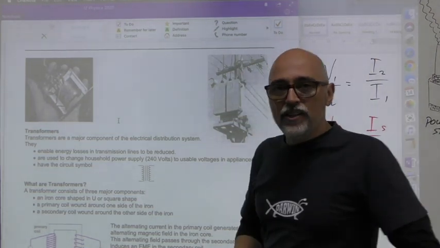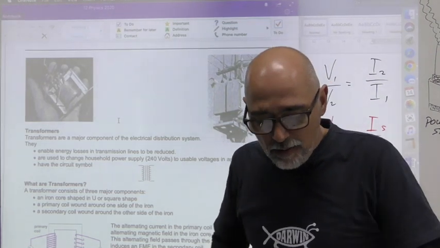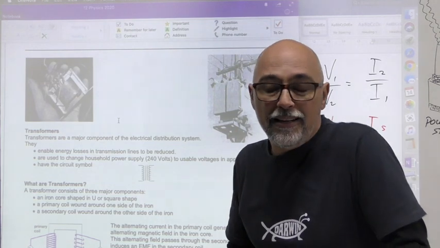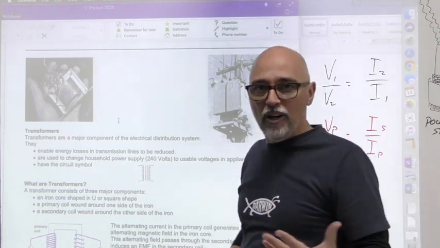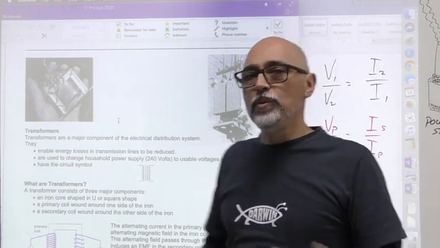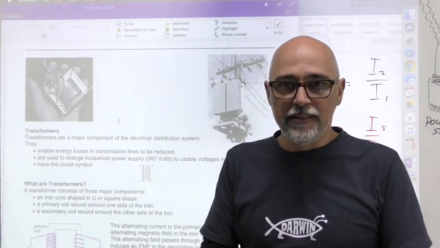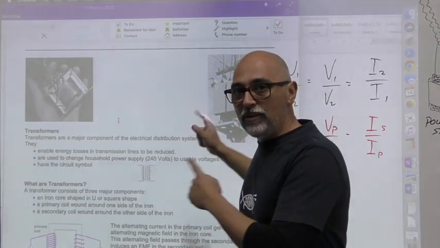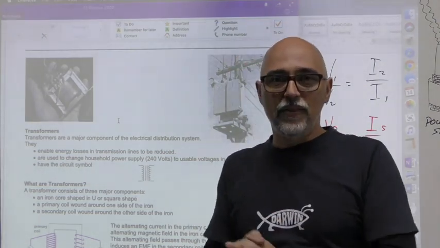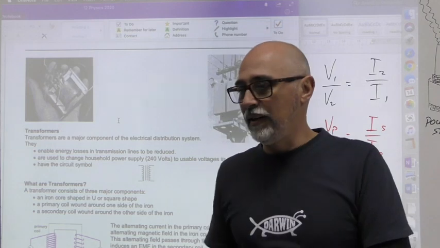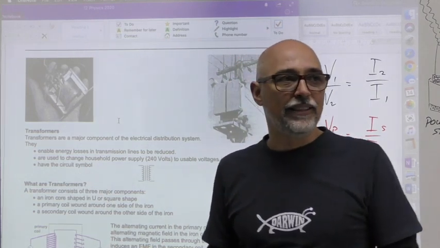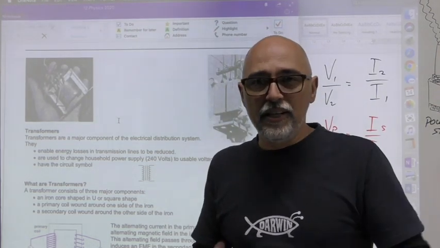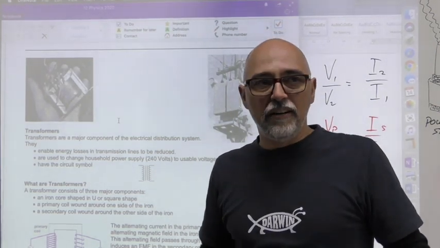As the current runs through a transformer, it creates all sorts of what we call eddy currents, and they create heat and power loss inside the transformer. So you will see in the questions that you're expected to do, often referred to as an ideal transformer. An ideal transformer doesn't really exist, okay? Not unless it's bathed in liquid nitrogen or something, right? So there's no such thing as an ideal transformer in real life.